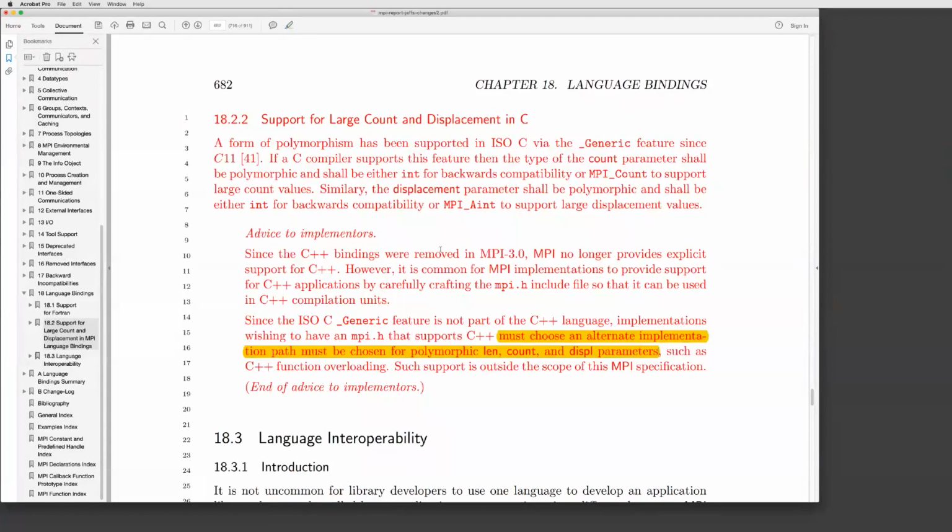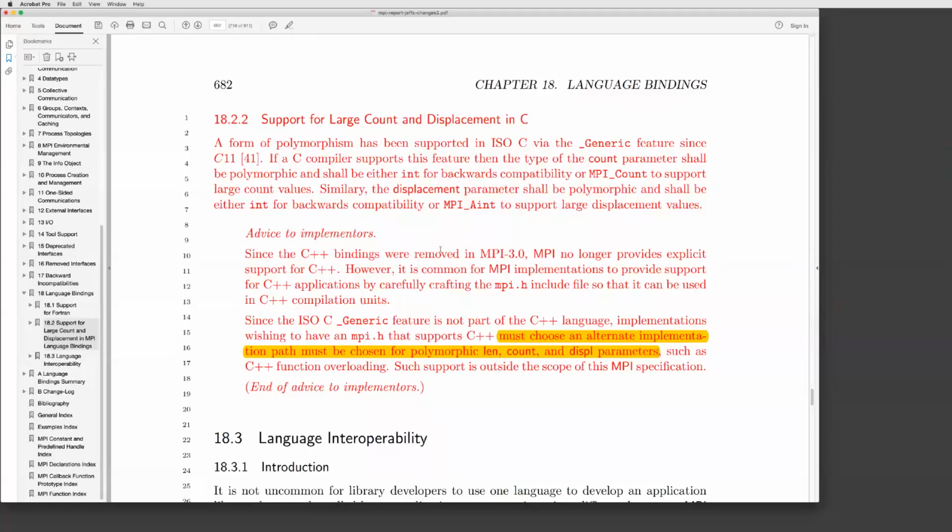Such as C++. Basically, we are saying that, hey, you can use C++ function overloading if you want to, but this is outside the scope of the MPI specification. Yeah. Now, note that this has a consequence for tools, though. If you're a C++ application and you call one of these polymorphic functions like MPI send, that has deep implications for tools that intercept. But we don't support that because we don't support C++. That's kind of a big point, but we really don't want to use this ticket to sideways introduce C++ back into the standard.